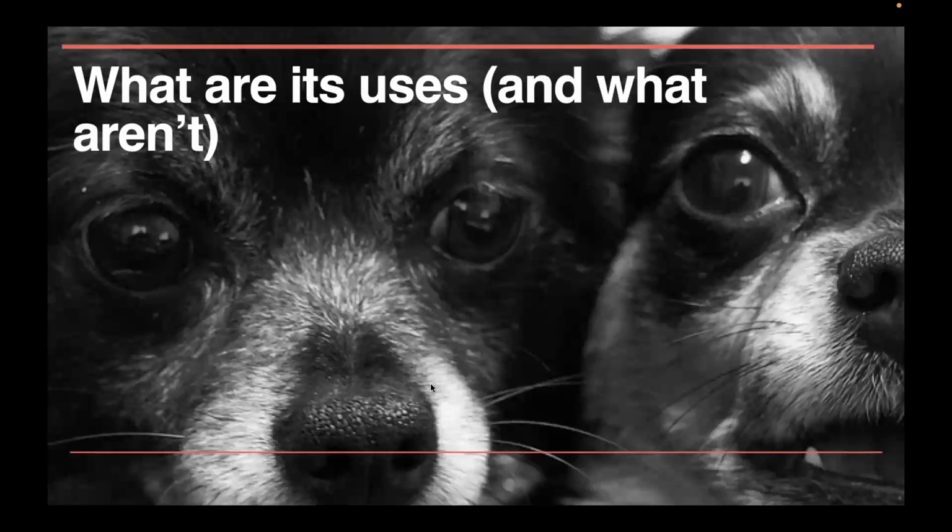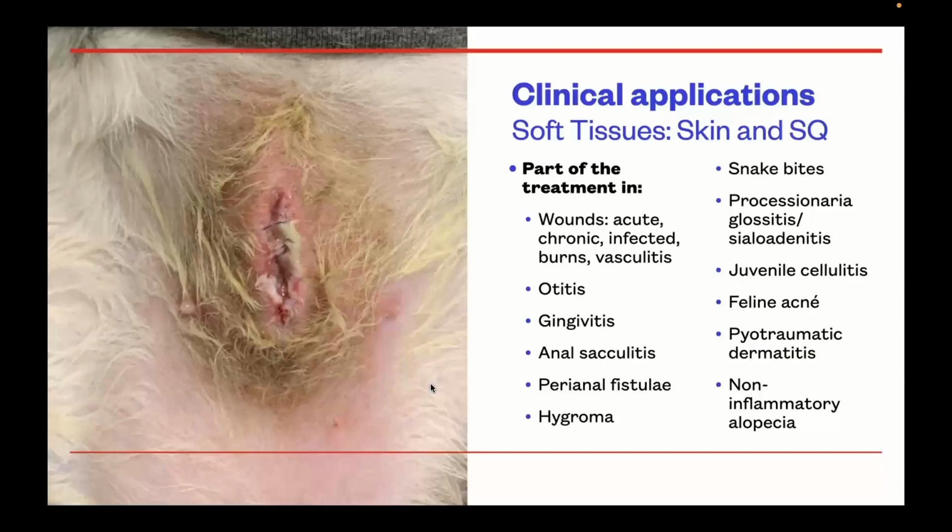In general practice, probably at least 50% of patients are candidates for laser treatment. Laser therapy is indicated as part of the treatment in almost any type of wound, whether it's acute, chronic, infected, burns, or surgical incisions. The only contraindication is wounds with severe active bleeding. And in oncologic wounds, it might be better to wait for the pathology report, because although infrared radiation is non-ionizing, it's going to enhance local metabolism and angiogenesis.